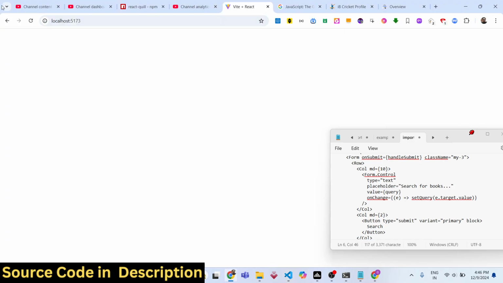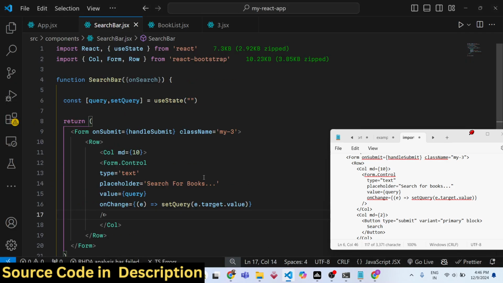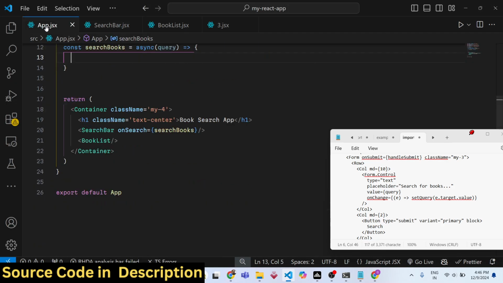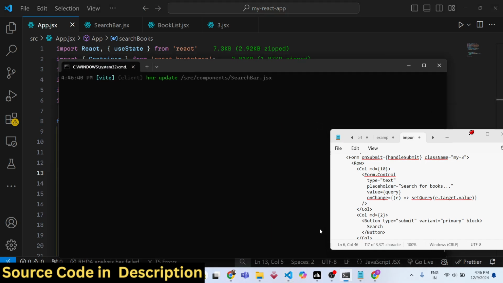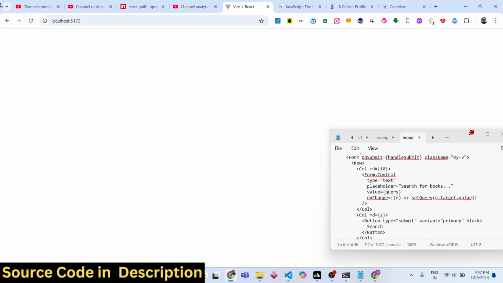If you refresh your application, go to localhost 5173, you will actually see, I think we haven't started the application. npm run dev. So just refresh your application.